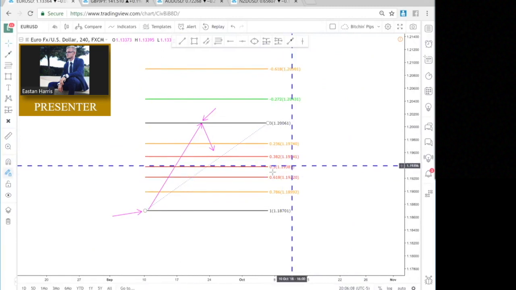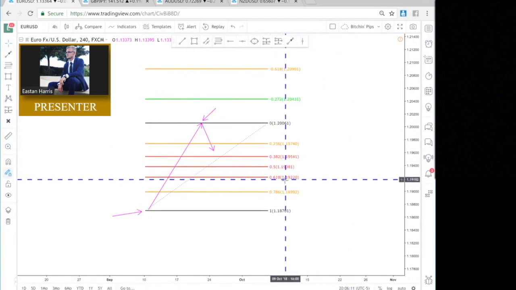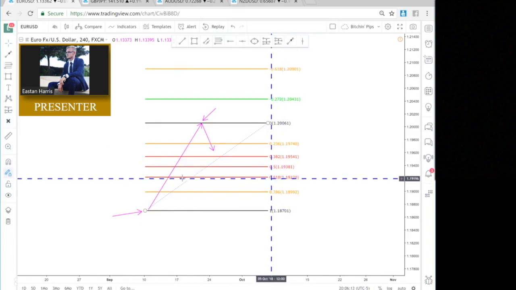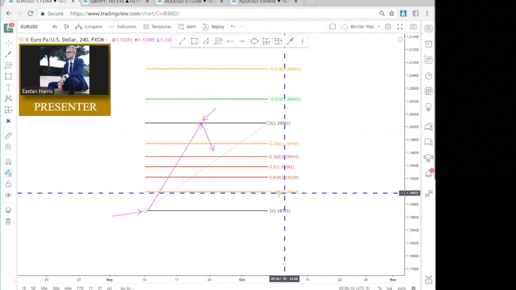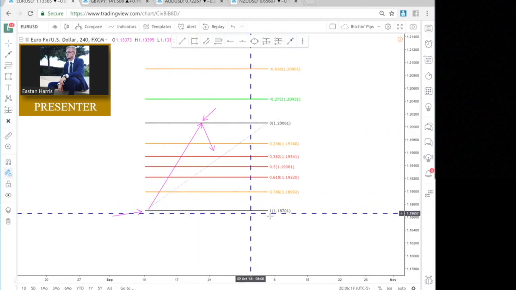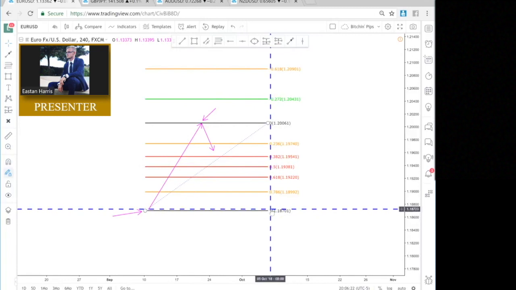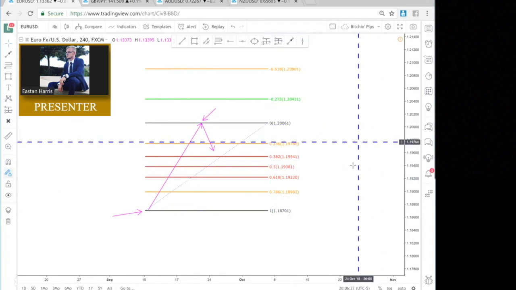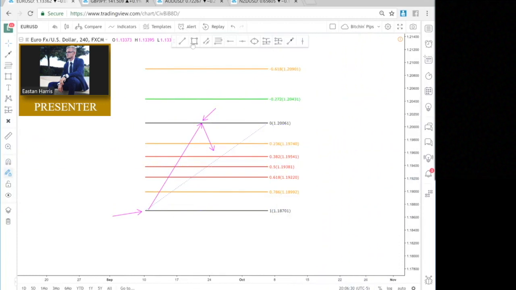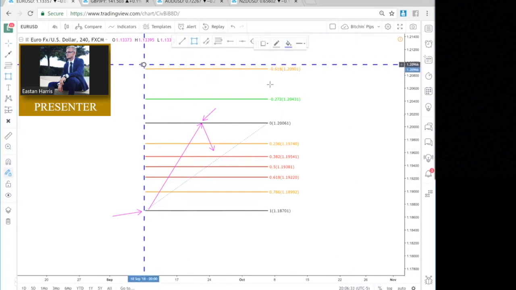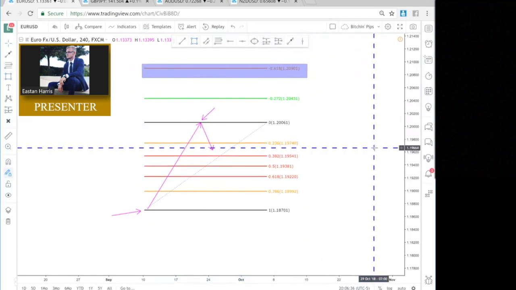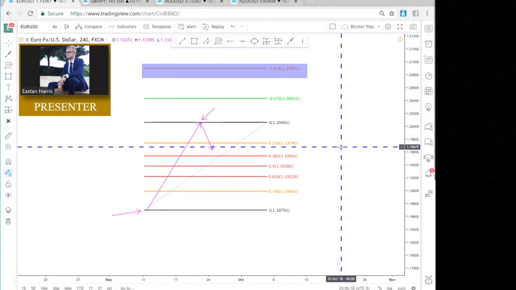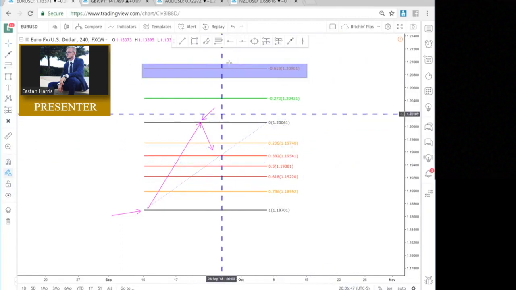Okay, so I do have it marked. Next, we have the 61.8, which is 61.8% of this whole move, and then the 78.6%, and then of course all the way back down here would be 1 or 100% pullback from this entire move. Okay, so let's start from the top. This level here is an extension that can be used with harmonics or just as a secondary TP. So this could be TP2 for you guys that are trying to hold through this move.